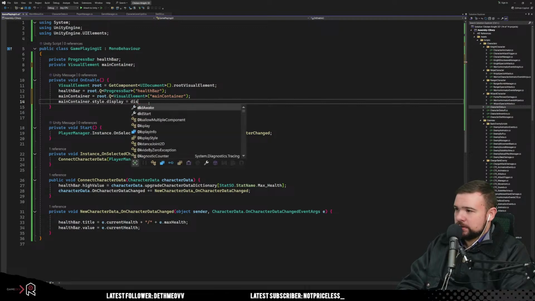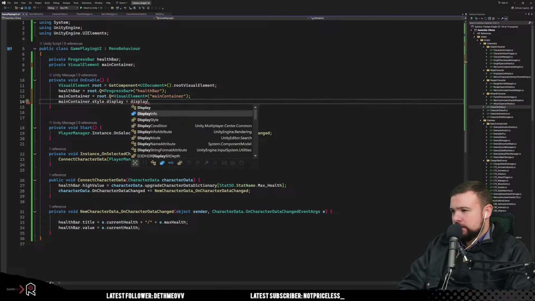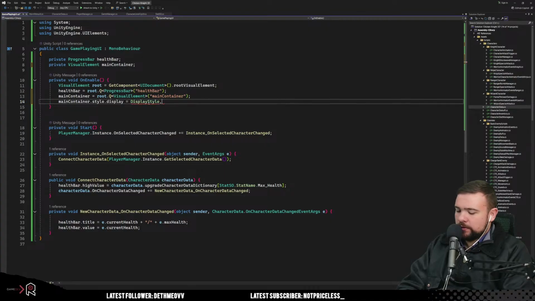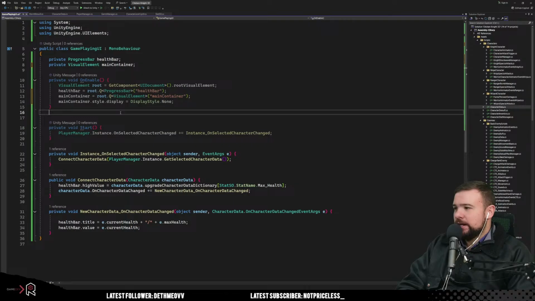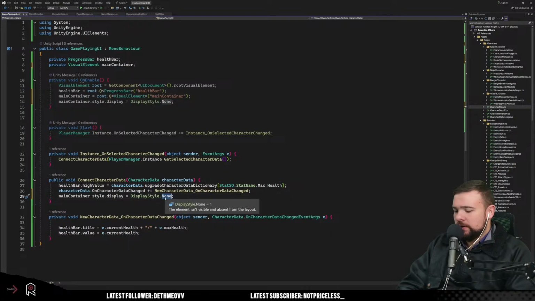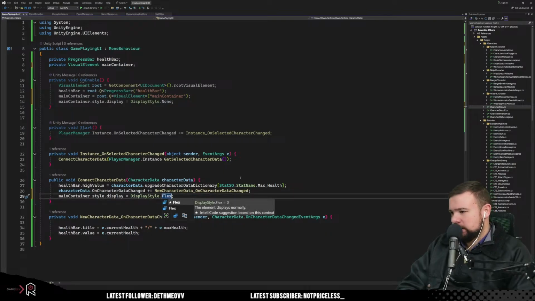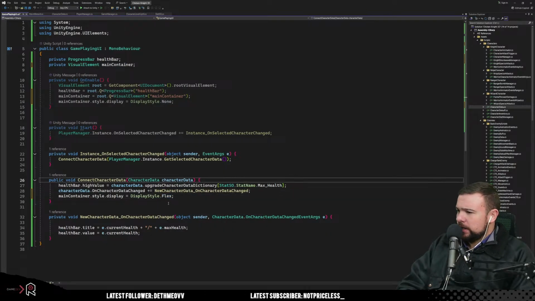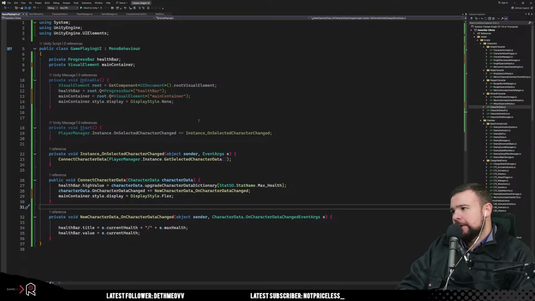So it's display style dot none. Fantastic. Okay, so we do that at the start. And then once we've connected the data, we'll do flex, so that'll re-enable it once the character data is connected.